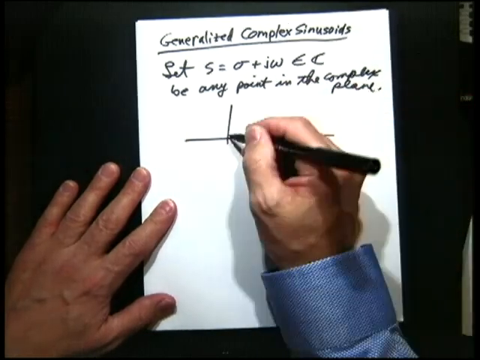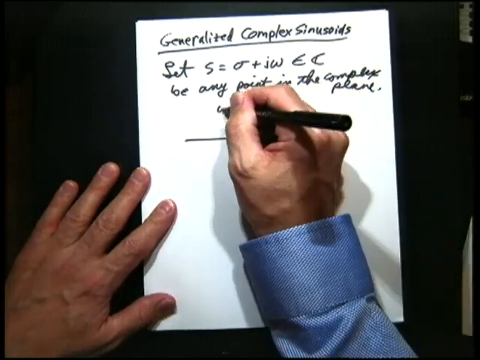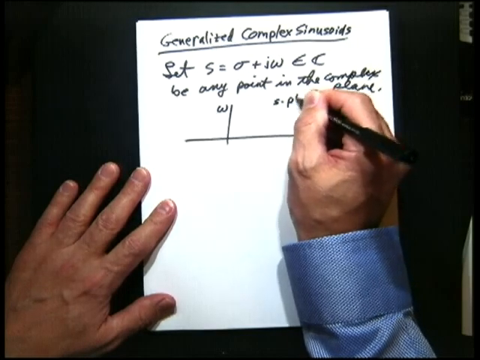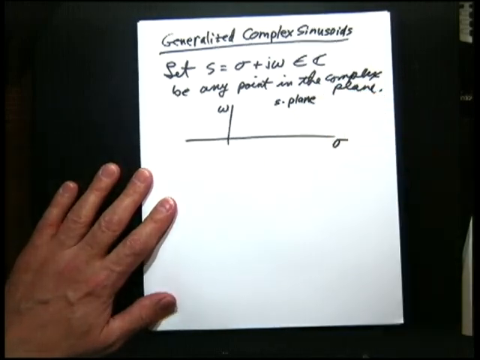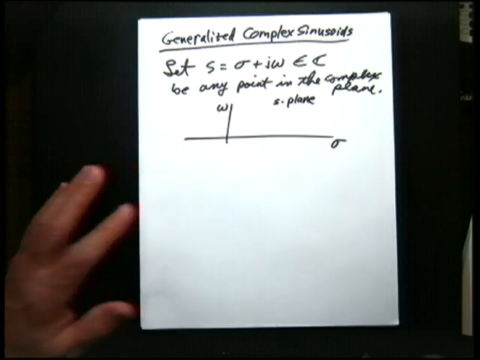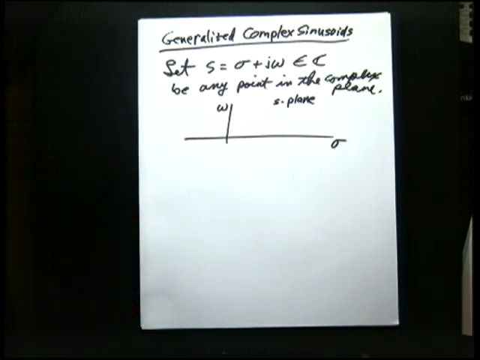And because we're using S for our variable, we'll call this the S-plane. But it's just a complex plane. It's only called the S-plane because we call the points in it S. And for the Z-plane, it's also just the complex plane, but we'll call those points Z. And it'll help us keep track whether we're talking about continuous time systems or discrete time systems. But it's still just the complex plane.